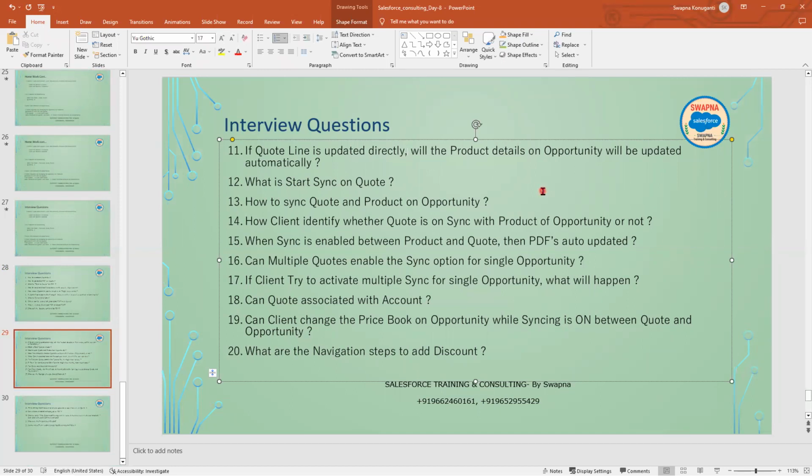What is start sync on quote? How to sync the quote and the products on the opportunity?